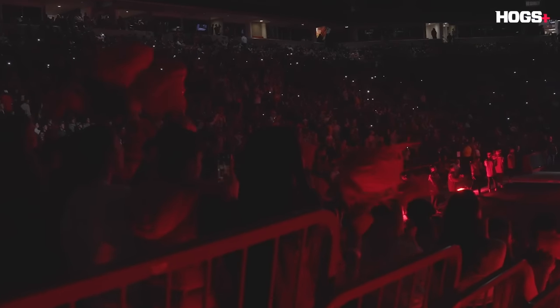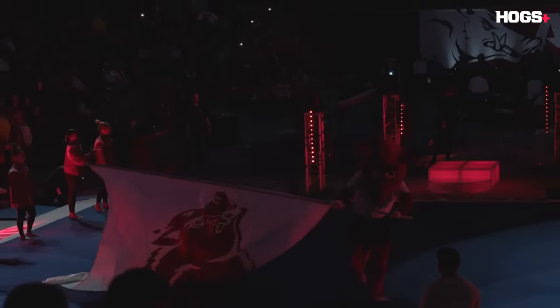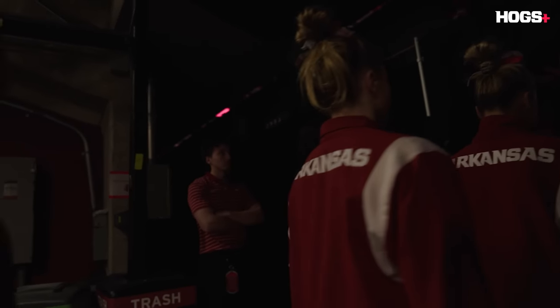Well, there's finally a break in the winter weather. And for the second time in program history, the Arkansas Gymbacks are set to host a meet at Bud Walton Arena. The opponent tonight, the second-ranked Florida Gators, part of Friday Night Tights.